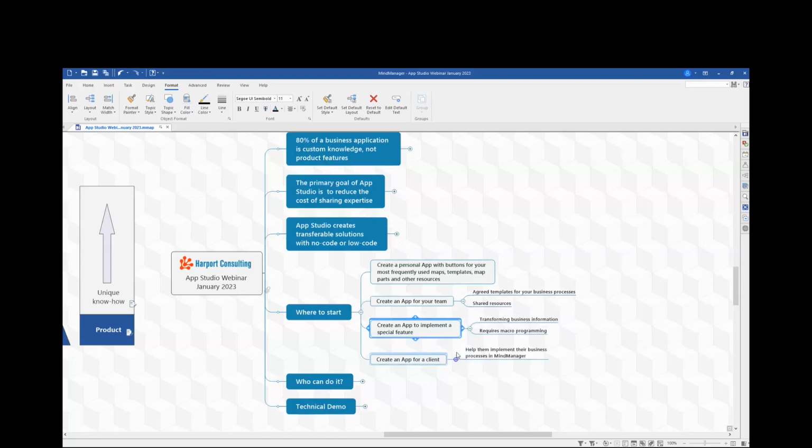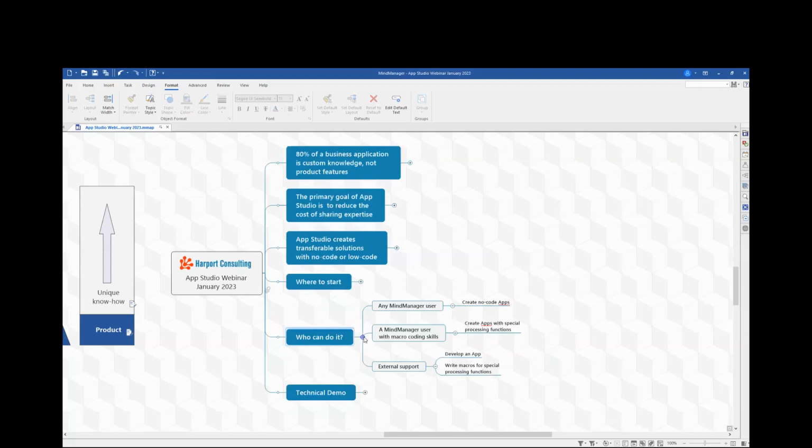Or if you're a consultant delivering solutions for a client, you could implement a business process or your methodology in MindManager as something that will be easy for them to install and use themselves. So it goes right the way through from something personal to you through to creating an app for a client.